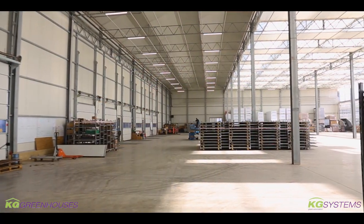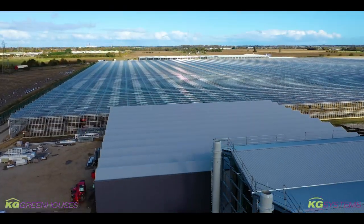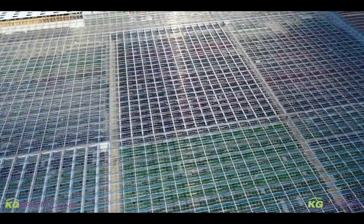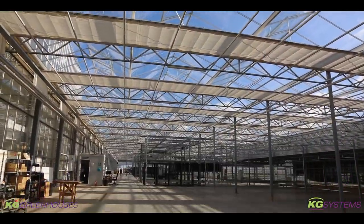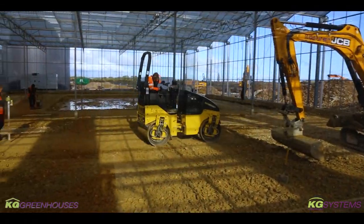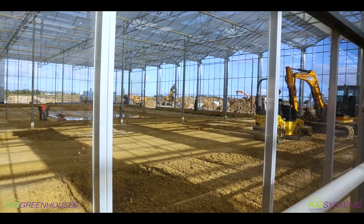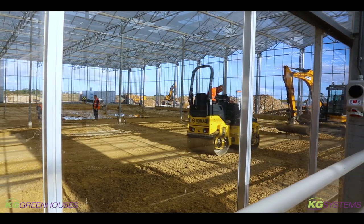For the rest, in the glasshouse growing sections, we've finished one compartment — one zone has been finished with the screens. The screen guys have moved on to the next section where they are doing the horizontal screen, and at the same time we are working on the second technical area where we're going to have all the irrigation system and water tanks. Now we need to prepare the soil to be able to concrete properly, and that's what we're working on now.